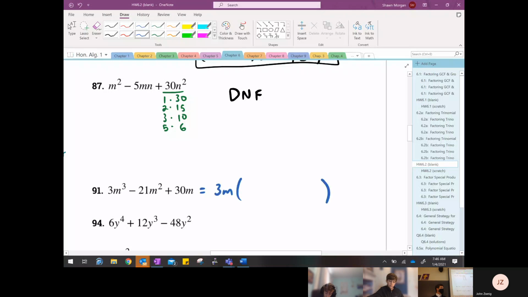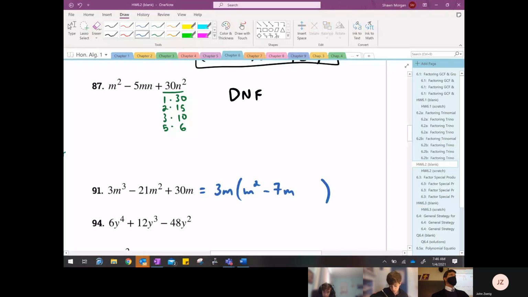How do I go about finding the leftovers? If I took out a 3m, what's going to be left over here? Attaboy. So we're doing this mental division, aren't we? Grove, take it over from there. We got m squared. What else? Divide 21m squared by 3m. 7m. Good, because we're just dropping one of the m's each time.